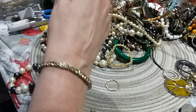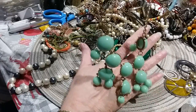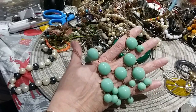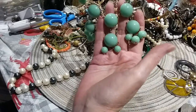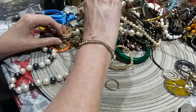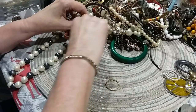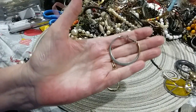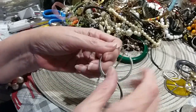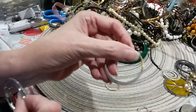Here's a little statement necklace in that real pretty green — like a Caribbean green, blue-green. There's no blue in it but you see it sometimes in the ocean. Very pretty color. Here's another hoop that matches these two, but this one's got wear on it — so yay, these two don't.